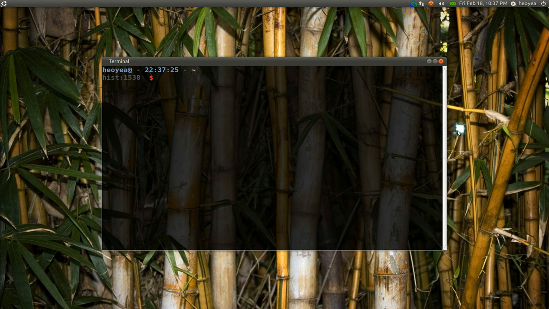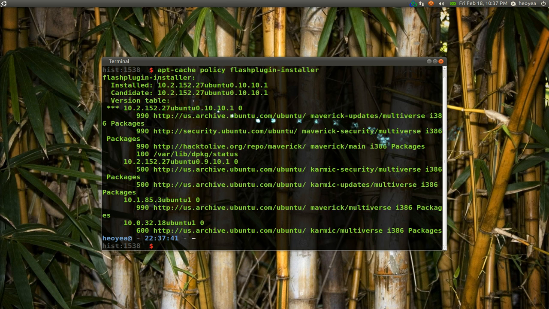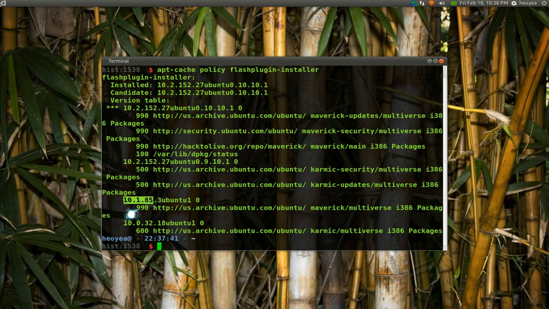So bust out the terminal, and basically you're gonna use apt-cache policy just to find out what version you need. Okay, so it's flashplugin-installer. So you know that you have installed here, it says Installed, you have this version, the 10.2, right? And you want to install the old one. Again, ignore the one that says karmic. Just look at the one that says Maverick right now. And this is the old one, or the stable one that was in your default Maverick repositories, okay? Right, so that's the version that we want.